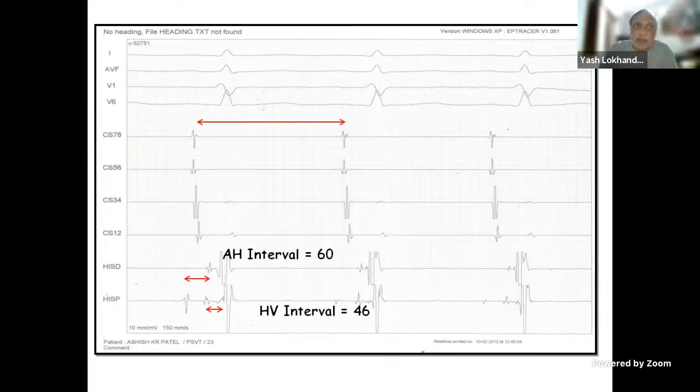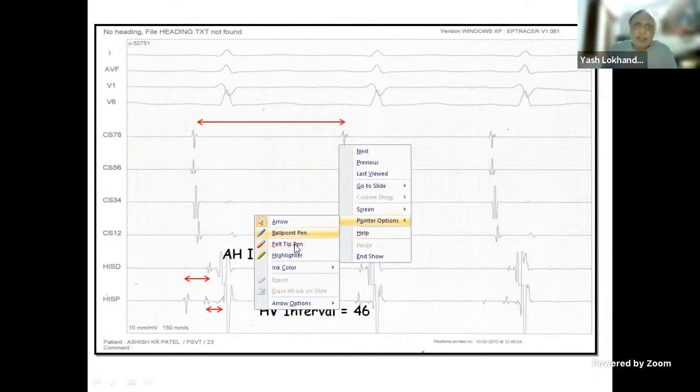It comes towards V1, and therefore your His bundle catheter is not near over there. His bundle catheter is at the base. So the ventricular activation in the His bundle catheter will always be after the onset of QRS on the ECG. I don't know if Aditya can drop a vertical line at the onset of QRS here to illustrate that. So the HV interval is from the His bundle signal to the onset of the earliest ventricular activation. And in normal sinus rhythm, the earliest ventricular activation is not in the His bundle region.